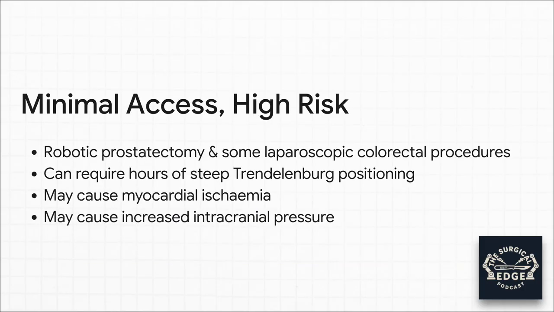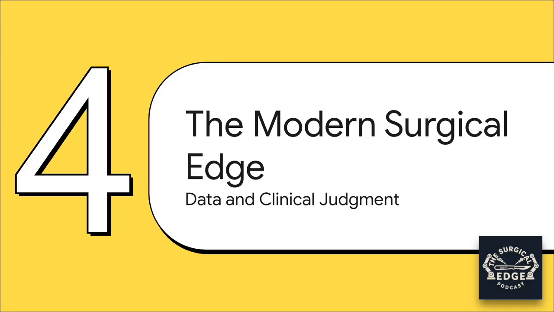This is especially true in modern minimal access surgery, a robotic prostatectomy, for instance. That can require hours in a steep Trendelenburg position. In a fit patient, that's manageable, but in someone with underlying cardiac or neurological issues, that same positioning can provoke myocardial ischemia or raise intracranial pressure. Patient selection is everything.